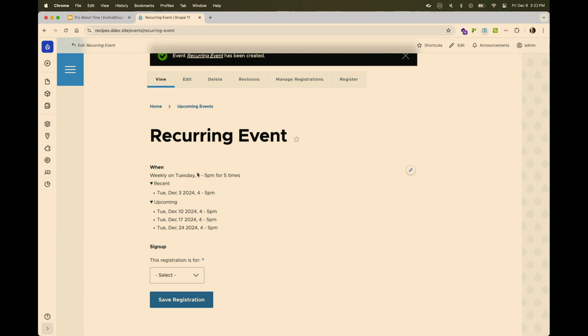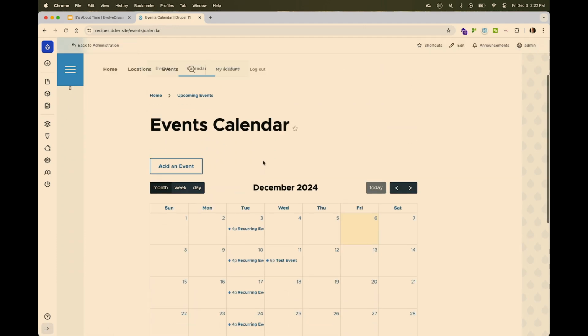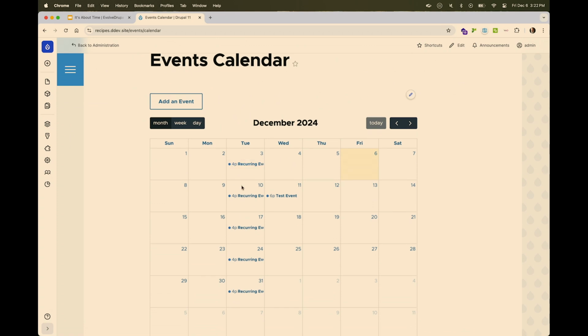past events. And if we go back into our calendar view, you can see that those are all displaying on our calendar as well. So there's a lot of capability that we've been able to put together really in just a few minutes. If you think back to that slide with all the different modules listed there, those are all installed here, those are all configured. So it really gives you a very robust way to start with your events system, but you still have the flexibility to fully customize it.